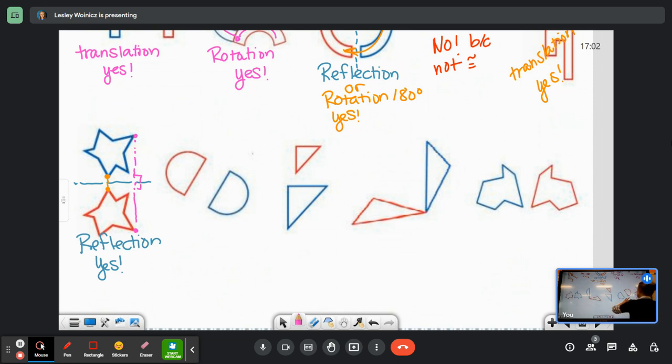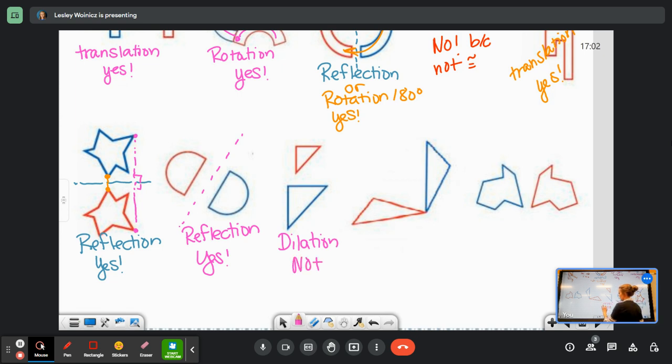All right, here is another reflection in a different axis of symmetry. And this is an isometry because those are congruent figures. All right, this set of triangles in the middle here, this is not. This is a dilation. The red is smaller than the blue. Not an isometry, because they are not congruent.